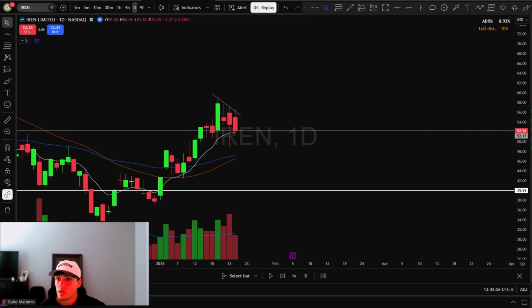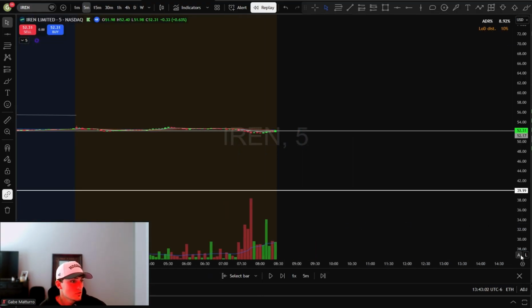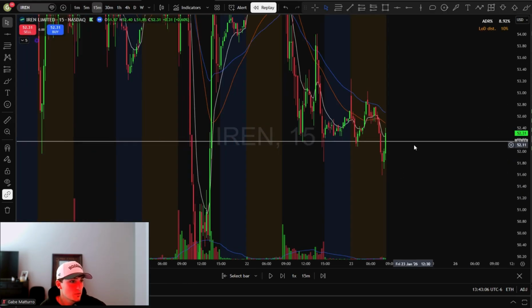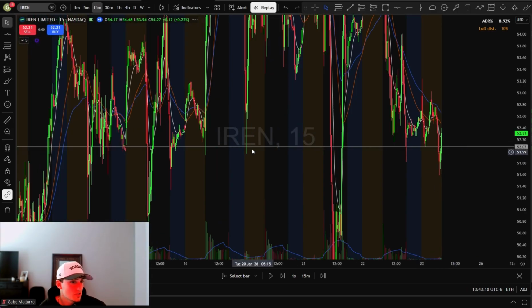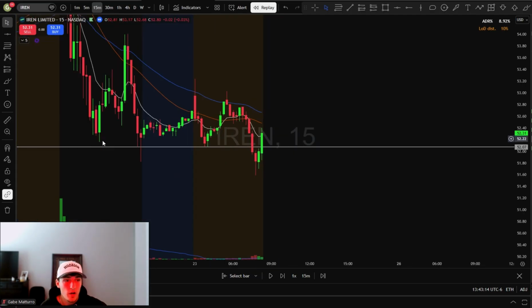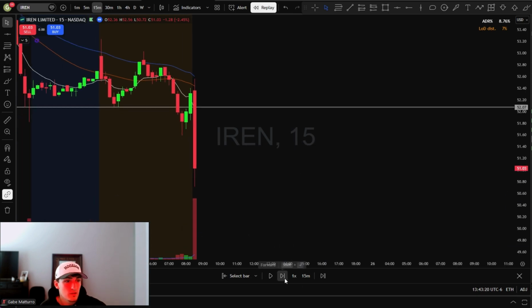So this is when I took Iran on 1/23 at around 9:28 a.m. So let me drop down to the 5. Actually, I took this on the 15, so we'll look down at the 15. You can see this is that big key level here, right? We saw it right down at 52. You can see there's some support here, support from yesterday, that prior day. There's that low of day, and I'll show you exactly why I took it and where I would have put my stop loss, or where I did put my stop loss.